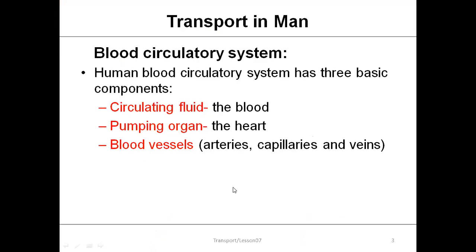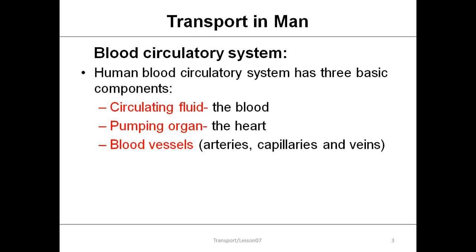These sulci are covered by a lipid layer. This lipid layer protects the heart from any kind of trauma, and from any kind of sudden temperature change. It gives the heart some insulation. So we have the interventricular groove or the interventricular sulci. We have the interatrial groove or the interatrial sulci, and then we have the atrioventricular groove or the atrioventricular sulcus.